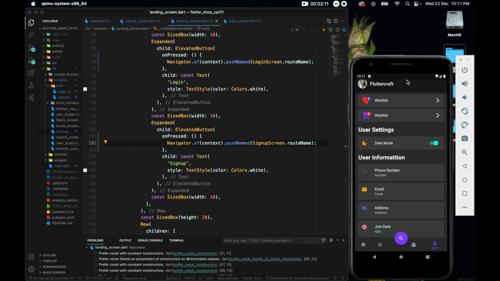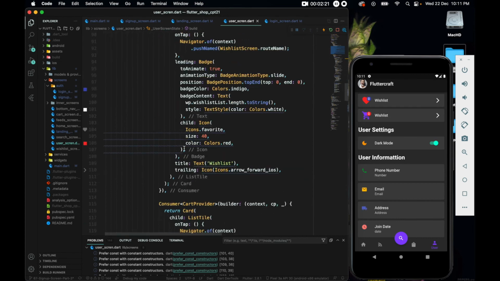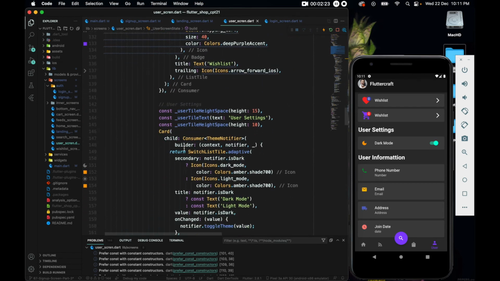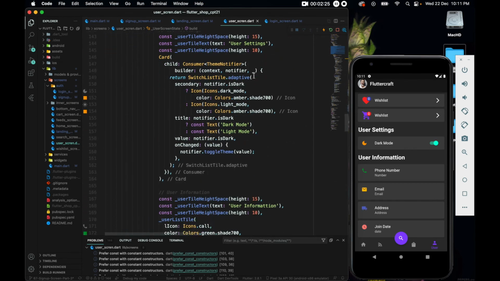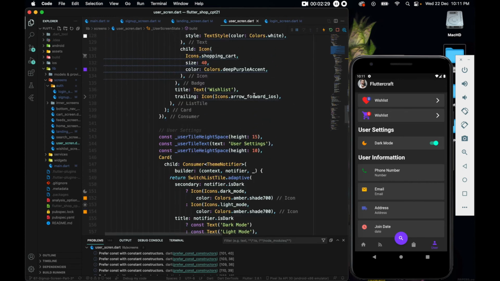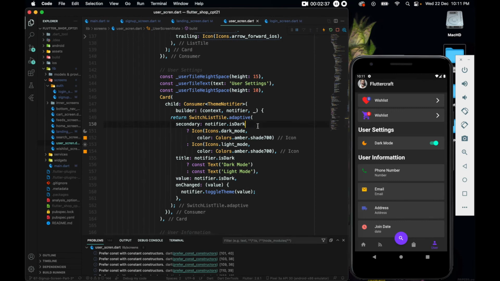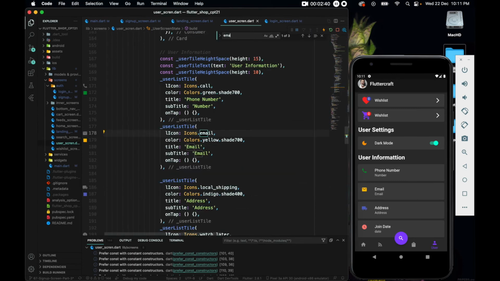we don't have a logout yet, so let's go to the user screen, and inside of the user screen where we are having a lot of user list style, so let's go to the user setting, this phone number, email. Let's take this email field, Control F, and find email.